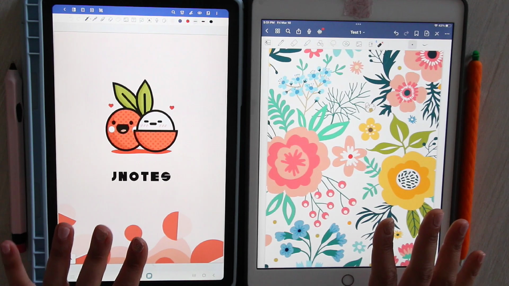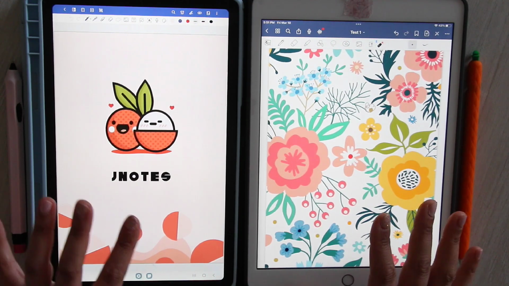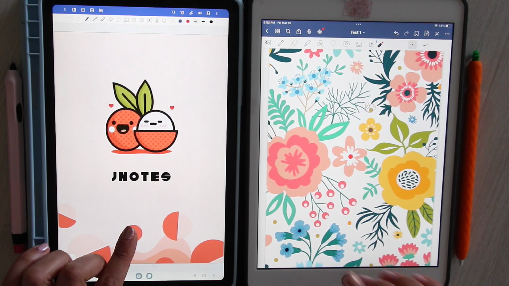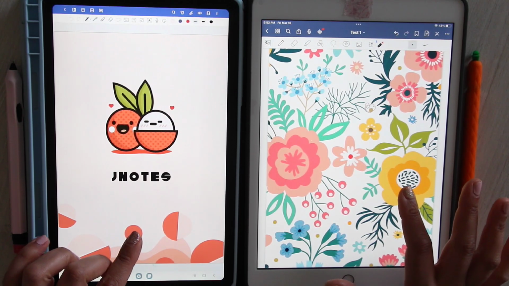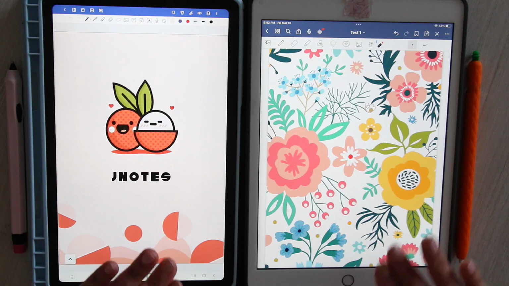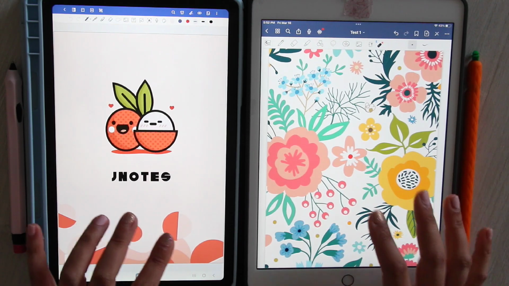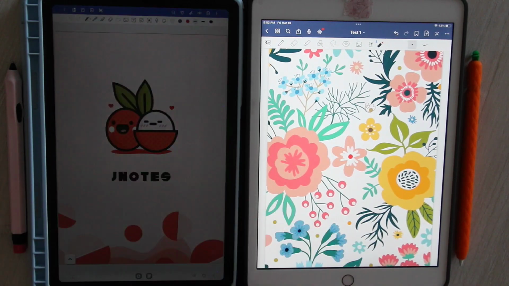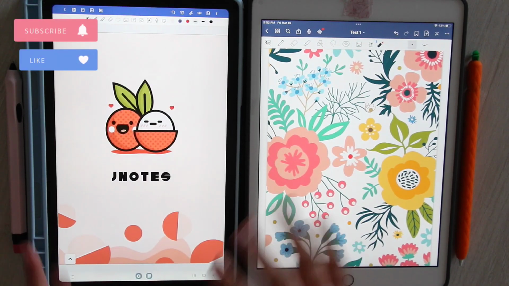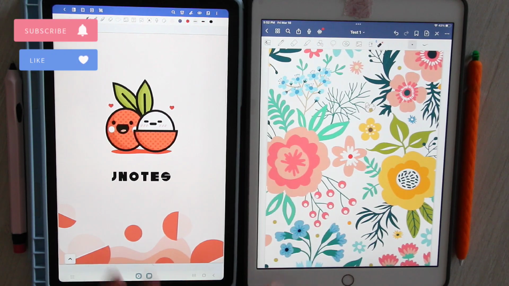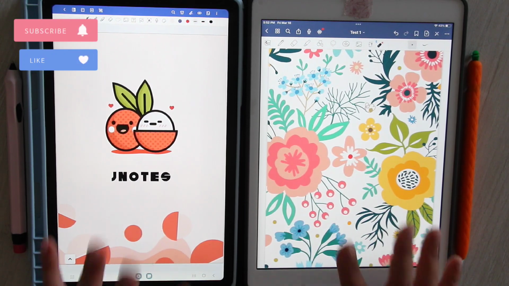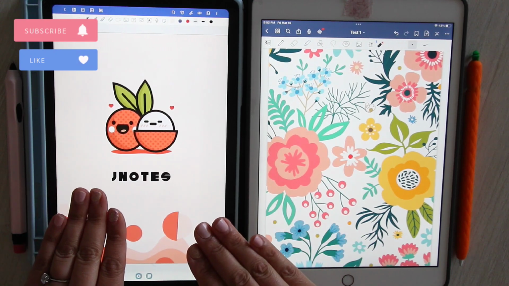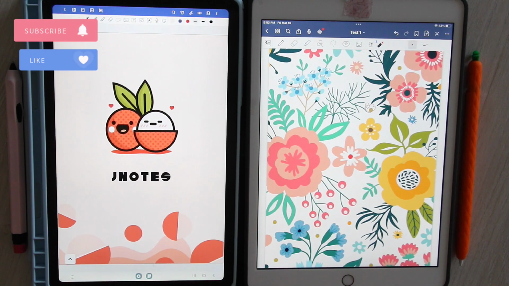So if that irritates you and you need layering, these apps are not going to be for you because they don't have it. Another thing, Jnotes has hyperlinking. Goodnotes does not have hyperlinking. They allow you to link to websites, but you cannot link within the document as of yet. Remember, Goodnotes will be on Android and it is already in beta testing. It's not good right now, but I just wanted to show you so that you can see that you can kind of already use Goodnotes on your tablet if you want to.